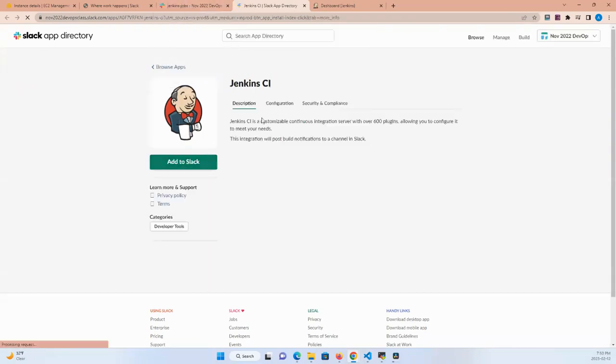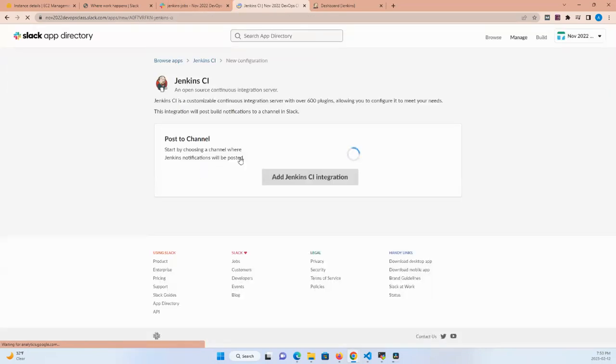Okay, you can see description, configuration, compliance. So we can add to Slack. So now we'll be prompted to select a channel to post to.